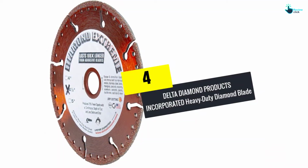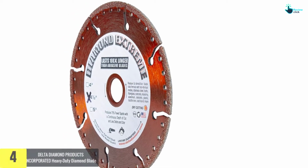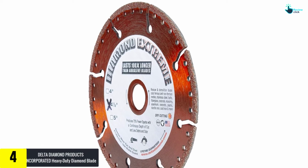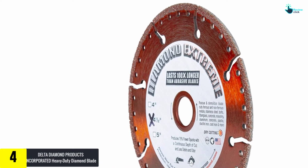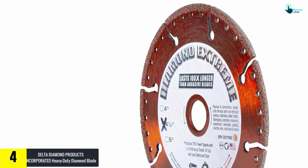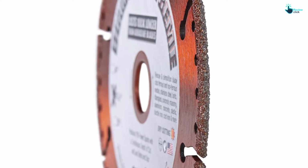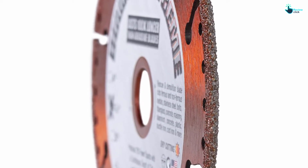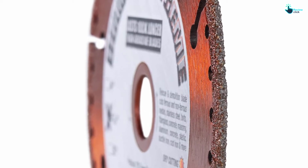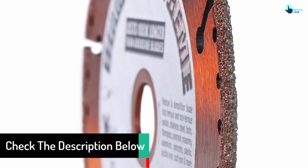Moving on, at number 4, we have the Delta Diamond Products Incorporated Heavy Duty Diamond Blade. This one is made with a super abrasive diamond, which makes it ideal for ferrous as well as non-ferrous metal. It guarantees a good combination of both tool life as well as cutting speed. The good thing about this saw blade is that it has a lower cost for every cut compared to the other blades in the market. It is, therefore, worth purchasing since you will get value for your money at the end of the day.